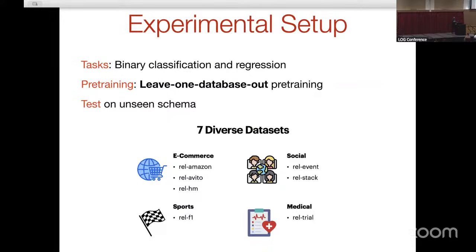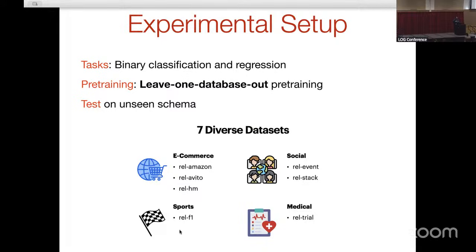Now, let me discuss a little bit about experiments. Here, we test two different types of tasks. One is binary classification, and the other task is binary regression. The way that we pre-train this relational transformer is by leave-one-database-out. Meaning, let's say I'm interested in predicting something over this rel-trial database.